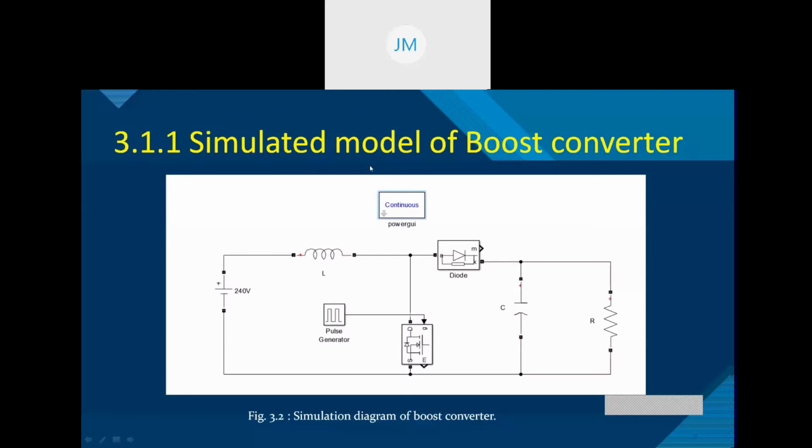So my question is, your two switches, one is a control switch and the diode is an uncontrolled switch. So in your control switch, which switch do you use? MOSFET. It can be triggered by the pulse generator. It has been triggered. You are using MOSFET here. So can you replace this diode with a control switch?